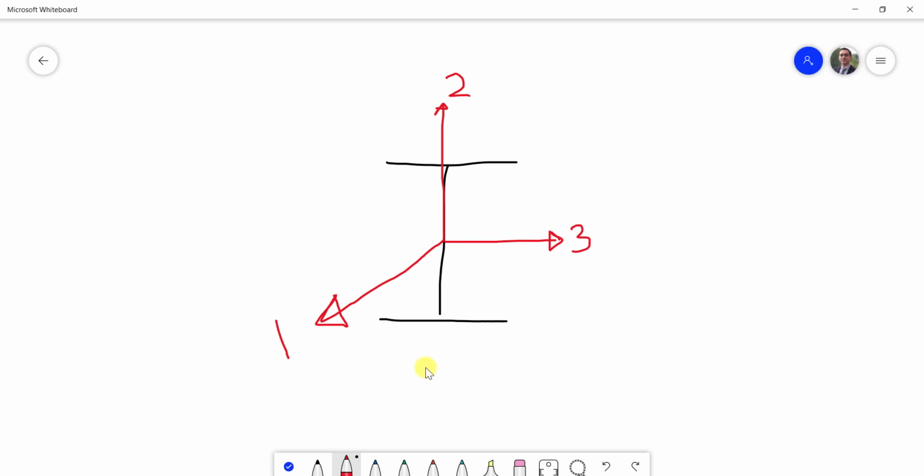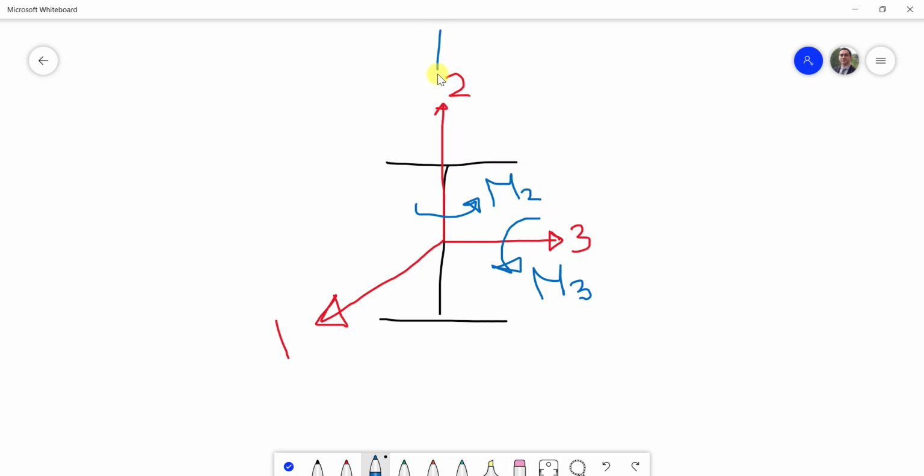So this means that what we really care about is pretty much the moment around axis 3, which is the strong axis moment. We also care about the weak axis moment, which is M2 in this case. And we care about the shear force.